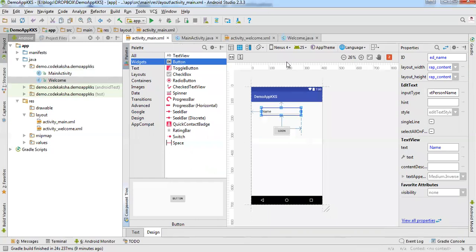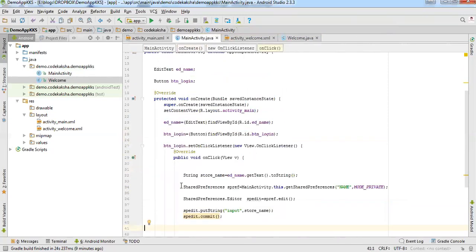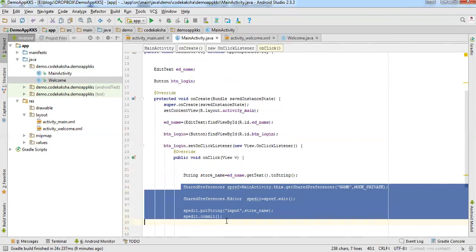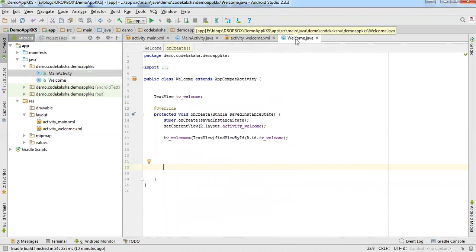Now on this text view, I want to get the text that is written in this file. That is, this name should be passed to this welcome file. So I will again use shared preference. This is already declared, right? Once I declare a shared preference, it will be shared in my whole activity. For example, you have 25 files in your package. So if you share any name in your shared preference, that will be available in all the 24 other files, right? So you just have to get a shared preference in your file where you want to access it.